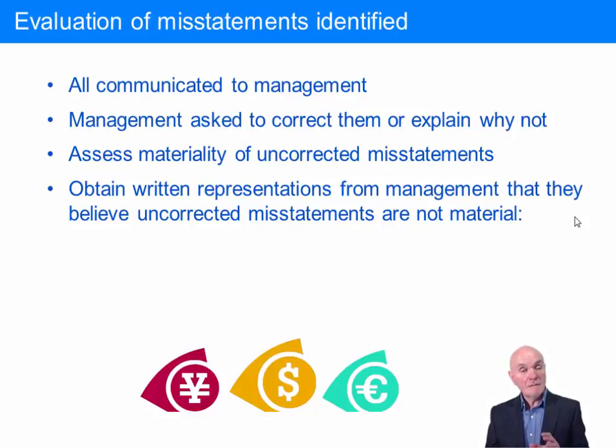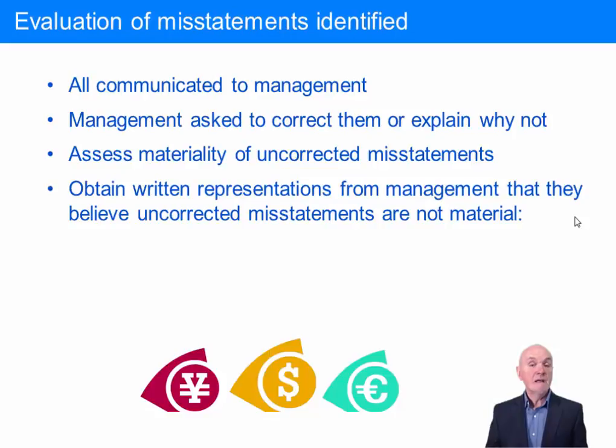If there is a material misstatement, an error, and you think it is material and it should be changed, then really, if they don't change it, you're going to be heading towards some sort of qualification of the financial statements. You are saying these financial statements contain an amount which is materially incorrect. So you'll be saying, except for the fact that receivables have been overstated, the financial statements show a true and fair view.